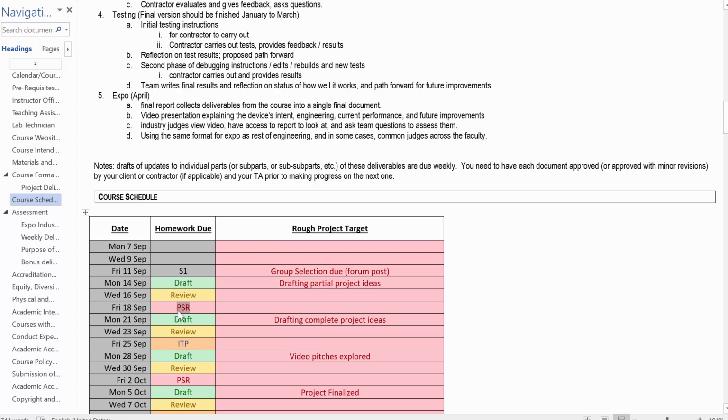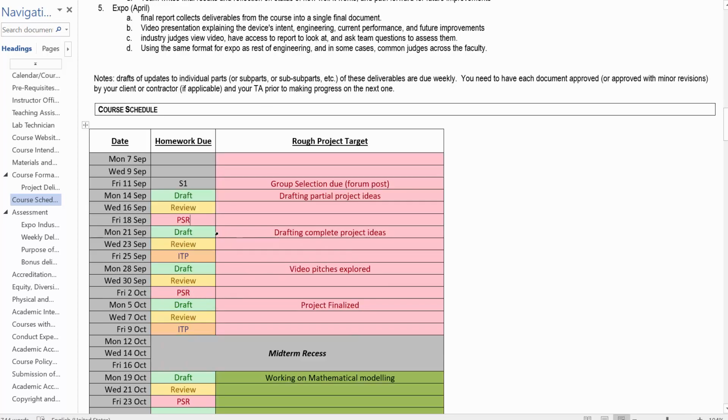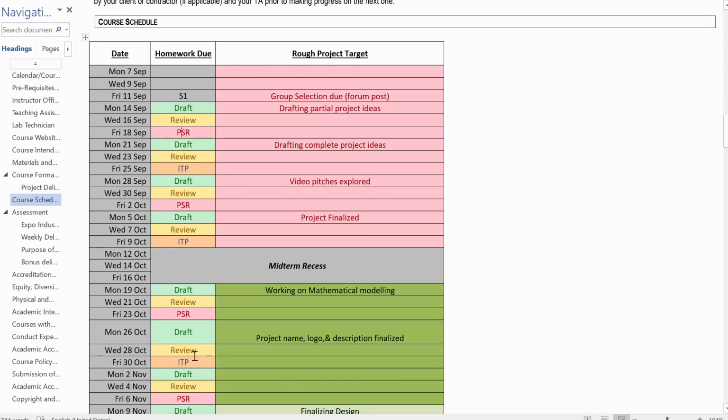It's going to be somebody different, and they're going to review your draft, you review their draft. And then on Friday, you submit a project status report. So we'll go over what that means, but this part alternates. So every 2 weeks, you submit a project status report. Every alternate 2 weeks, you submit something from ITP metrics. This is a peer assessment. So the little bits of deliverables all along the way are pushing you towards success on the project.